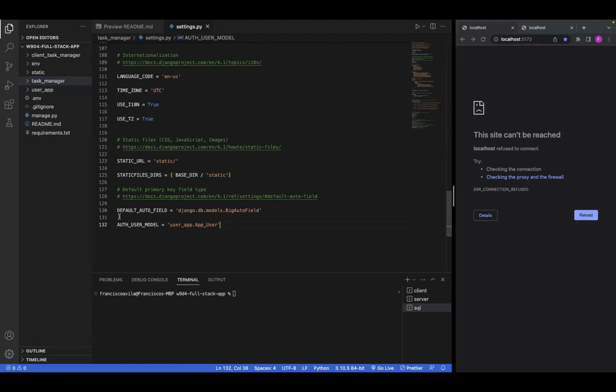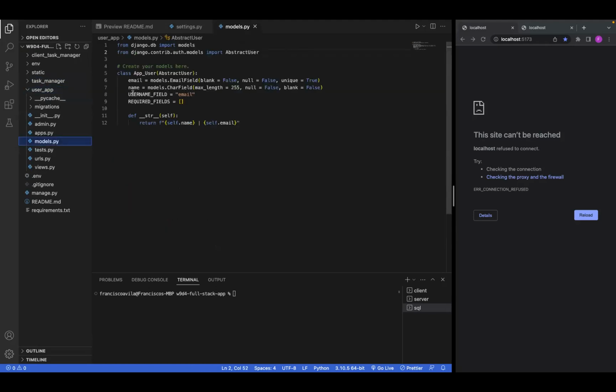And then finally, the good stuff, we have this user auth model, and it's coming from the user app, and we named it AppUser. So we've seen this before. This was the same AppUser that we used last time. So here we have our AppUser. It's using an abstract user, taking an email that's also going to be his username, which we tell it here. We take in a name, and then we tell it that all of these fields are required fields. And then we pass our string method so that we could see it in our admin page.